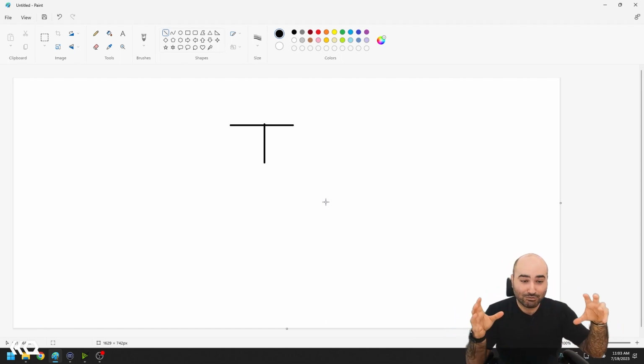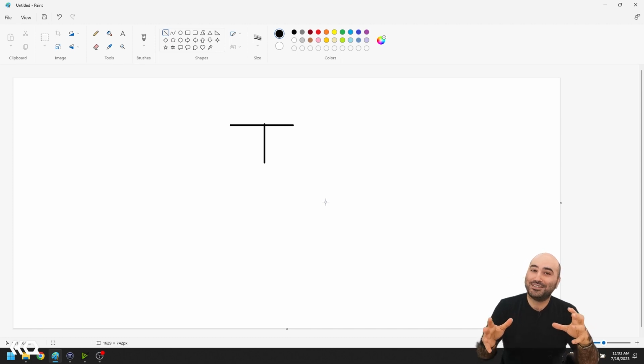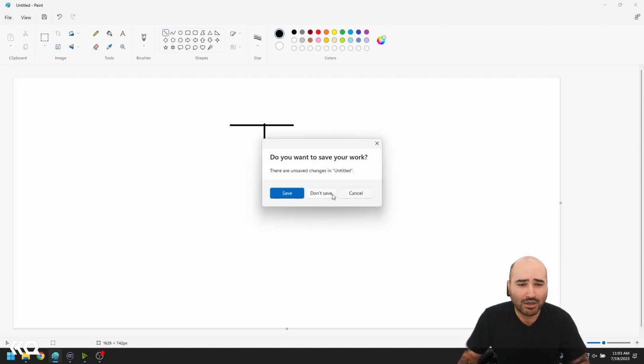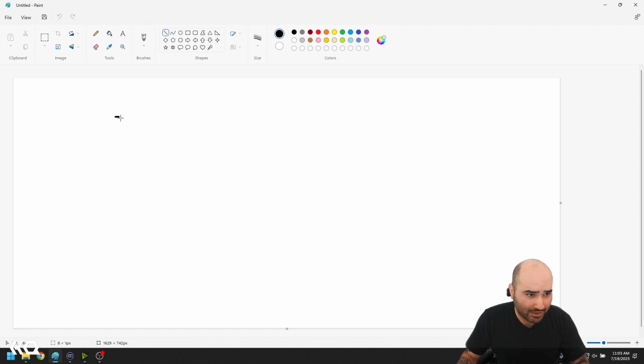Microsoft Paint really is all you need to represent the journey of us in the industry. I think this T-shaped development skill set is a great thing to think about and a great thing to visualize. If I was going to imagine my T now, after about a decade in this industry, I would say it looks something like this.